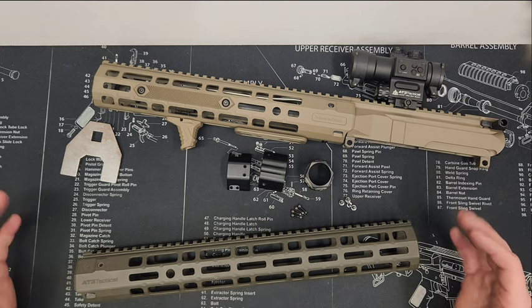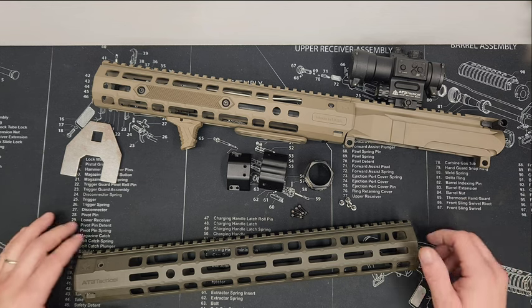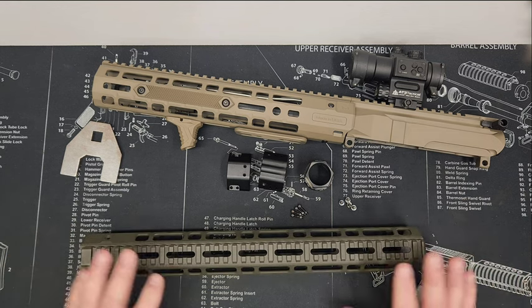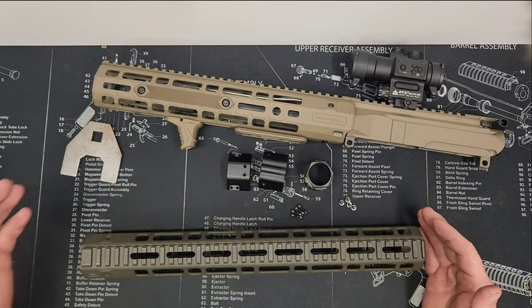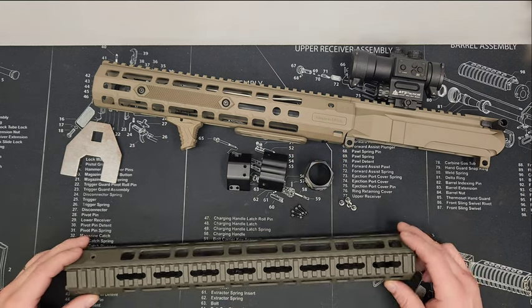All right, guys, so back into the Spear XL. These are how they come. You guys are going to see them. They come in either 15-inch handguard lengths like this, or 12-inch like this, FDE, black, or OD green, your choice.